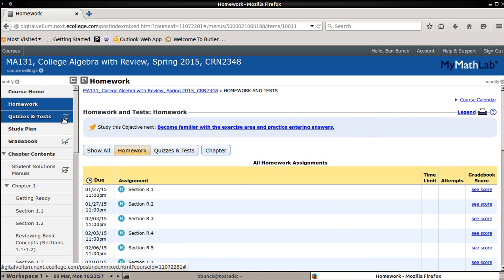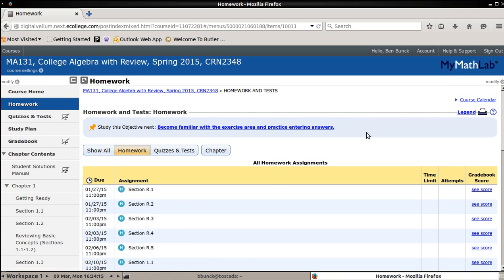A lot of these features I disable. I don't give tests or quizzes in my math lab. I give them in a proctored environment, so you won't see this in your class. Also, the grade book I have disabled just because all of the grades I bring to Canvas, and that's where your overall grade is for the class. The requirement here is basically for the homework, but there's a lot of good features here with the study plan.